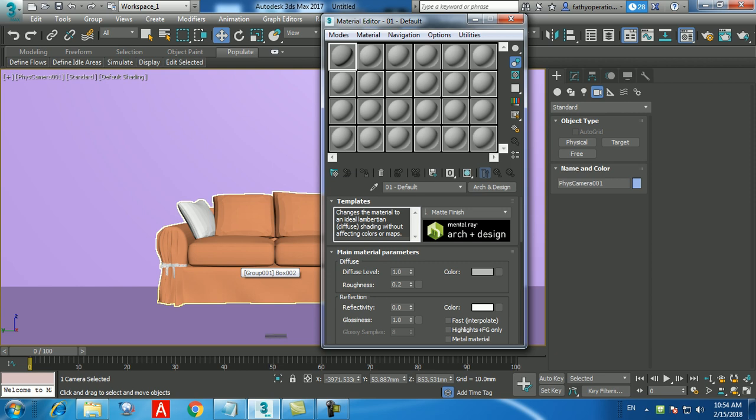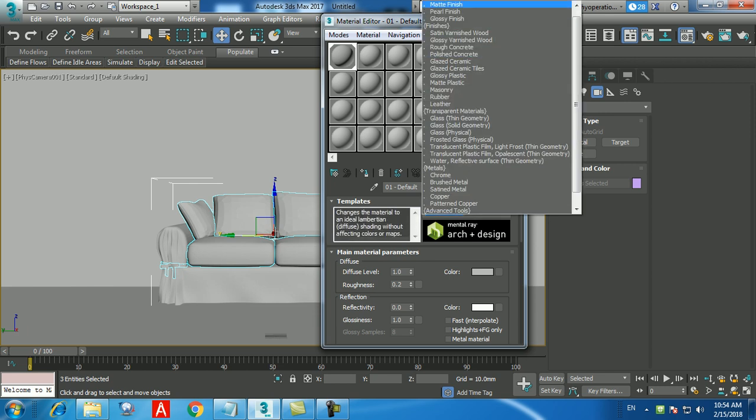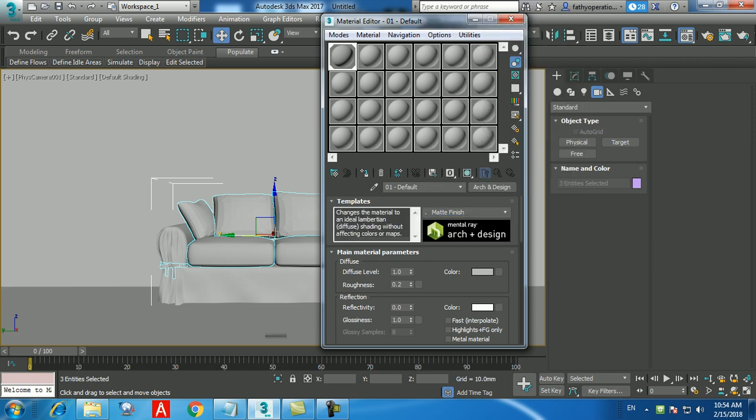Press Ctrl A to select all the objects and assign the material. Click here, assign material to selection.